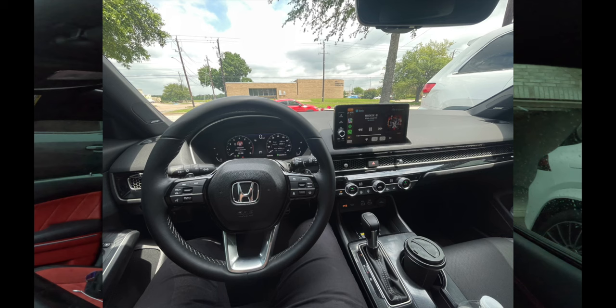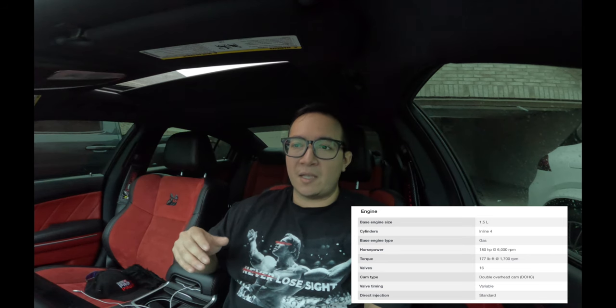I started shopping around, went and did some test drives, and fell in love with the 2023 models. The 2023 Honda Civic hatchback was really the one I wanted. I found out about the trims and discovered the Sport Touring trim, which had tons of cool features, almost some self-driving modes, great gas mileage, decent power — it was a little 1.4-liter turbo four-cylinder and it drove awesome. We ended up getting that car.